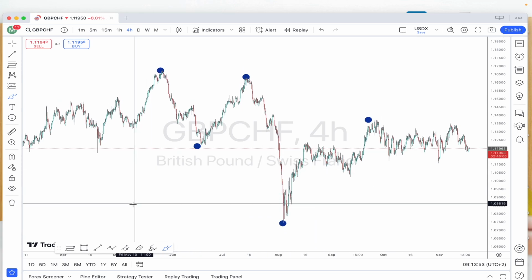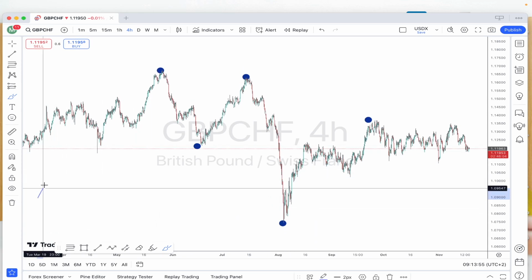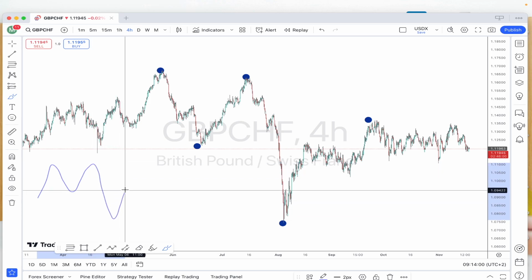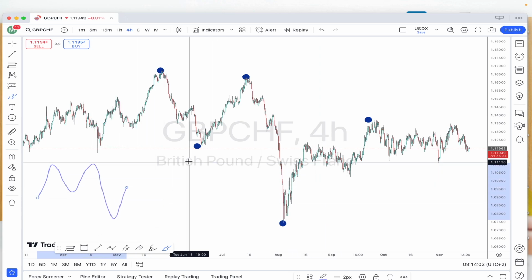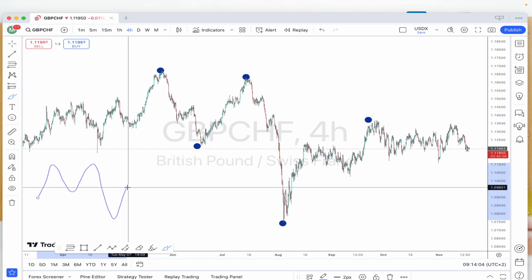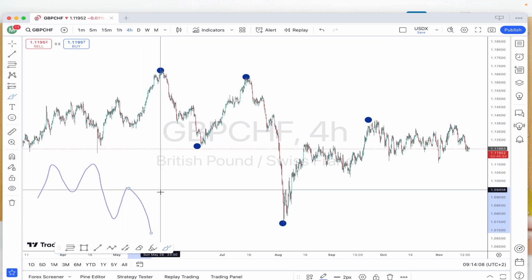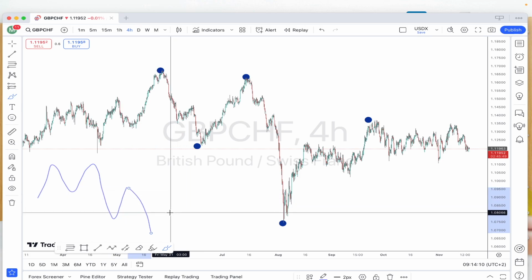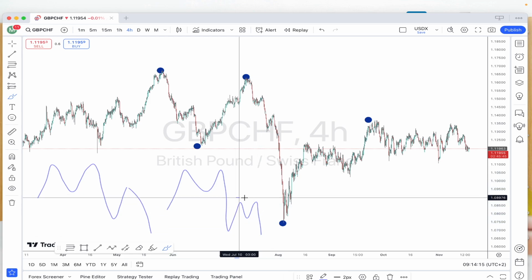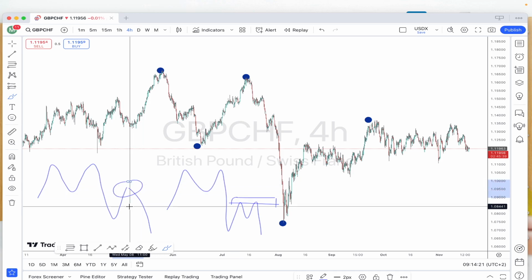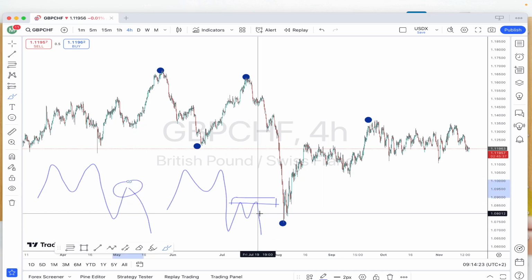And I always say, if you see a structure on D1, let's say it's an M like this, and then the market does that, don't just think the market will just pull back as a V on smaller time frames. On smaller time frames, the market will actually create a proper structure. It will create a proper M. You're not going to have a single V on H1 and then just trade away. It's going to be a proper M.